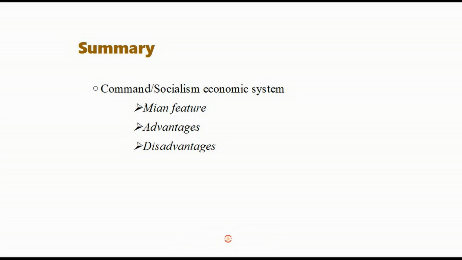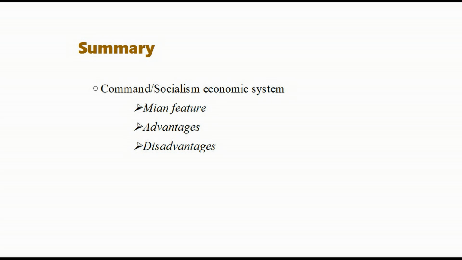The system began in Russia around 1917, and after that, particularly after the Second World War, a number of nations adopted this economic system. Countries like China, Vietnam, Cuba, Poland, Hungary, and Eastern Germany are some of the examples which adopted socialism, particularly after the Second World War. But in the recent past, socialism has lost its popularity, and most socialist countries are now trying a free market economic system.